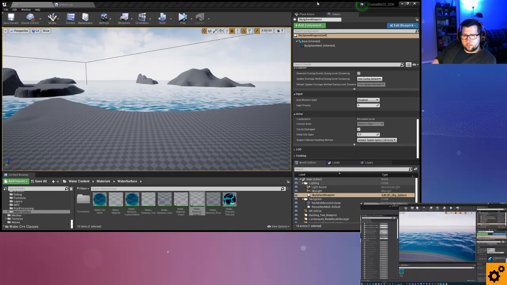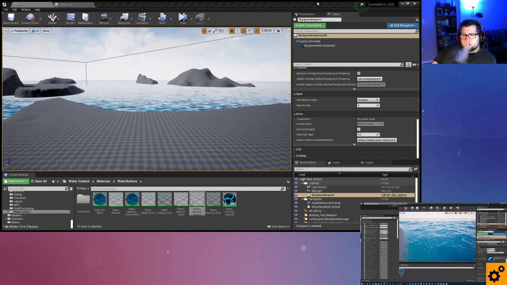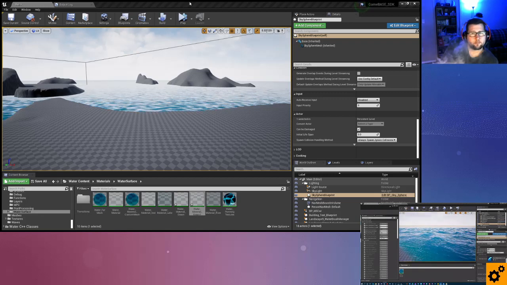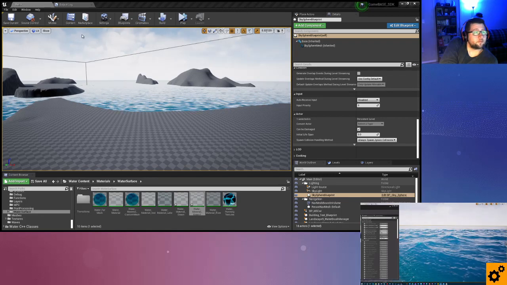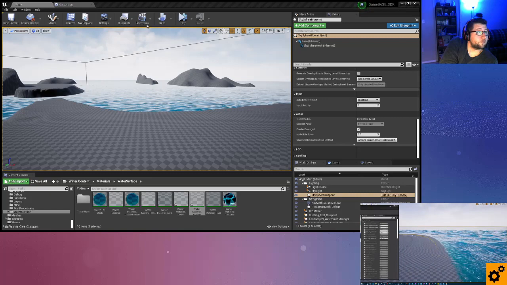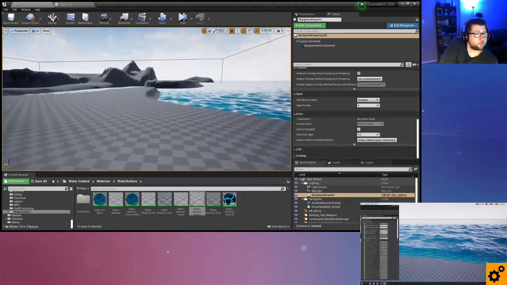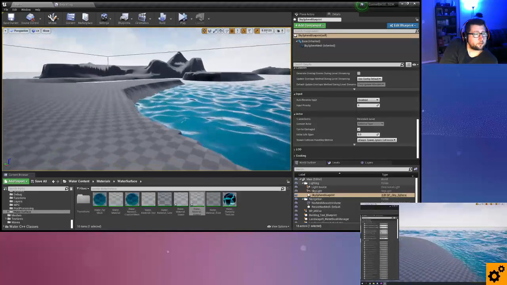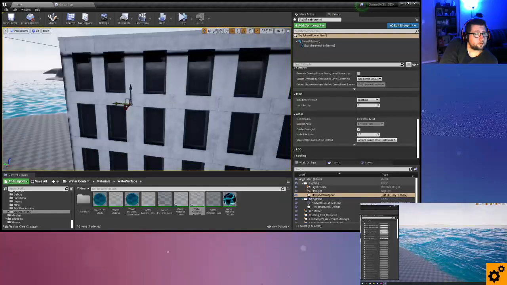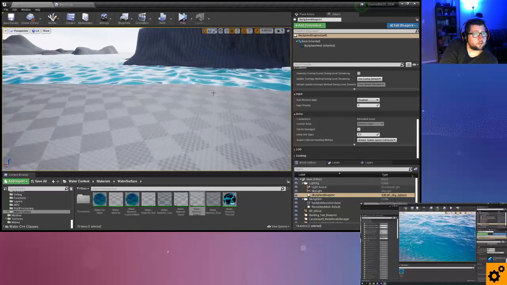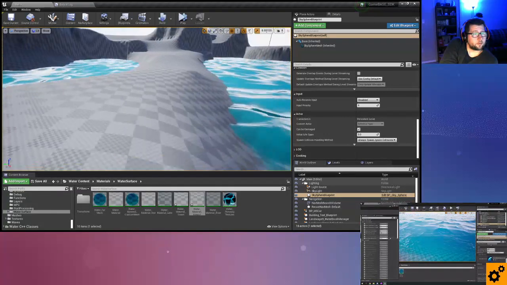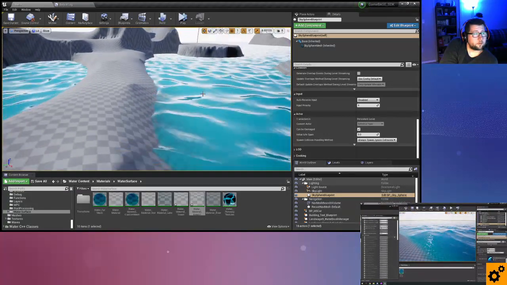And it actually doesn't look super bad this way. Looks more realistic, actually. Obviously, I need to play with the wave settings here a bit, but it doesn't look too bad, honestly. This is normal. Go ahead and set that back if we wanted to. Or we'll play with that later.